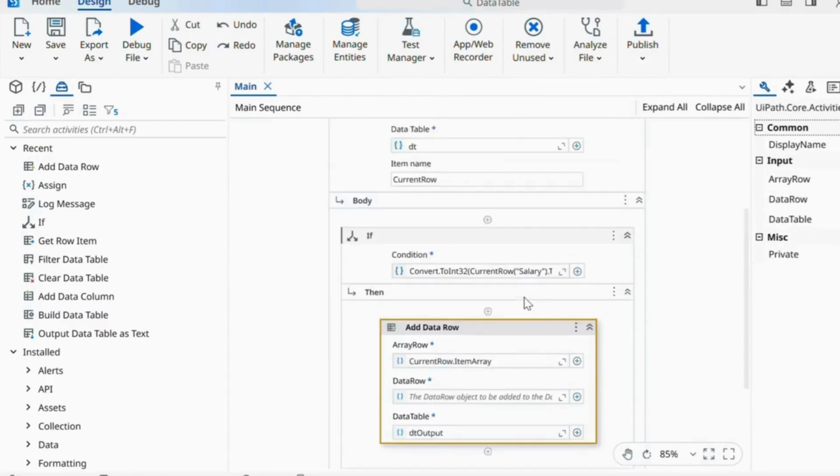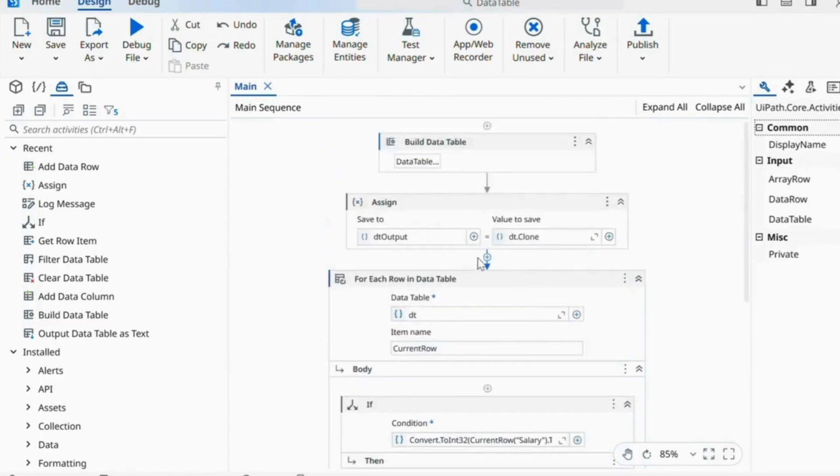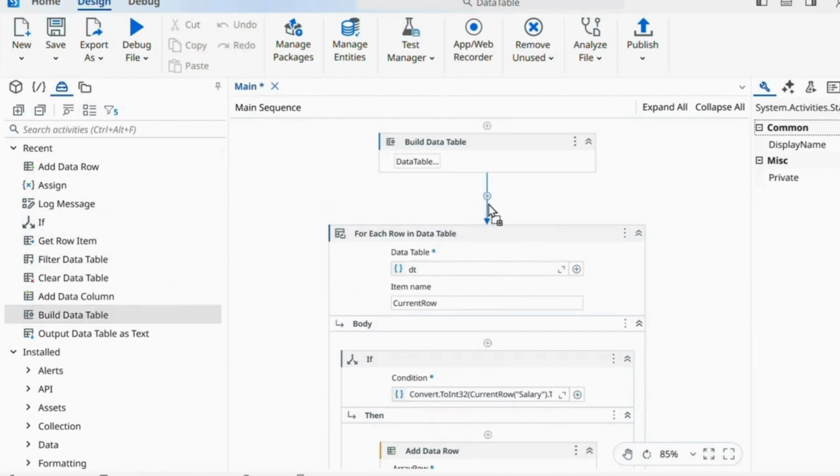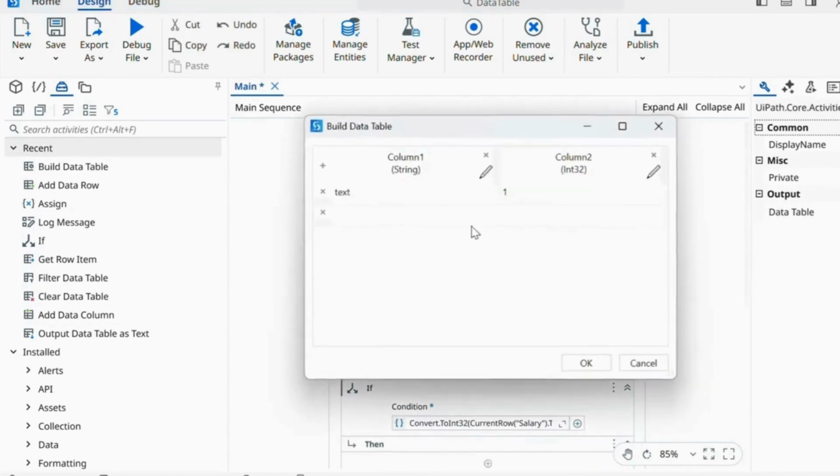Let's say I wanted to extract only a few details, like name and salary only. I am going to take one build data table activity to create the data table structure.